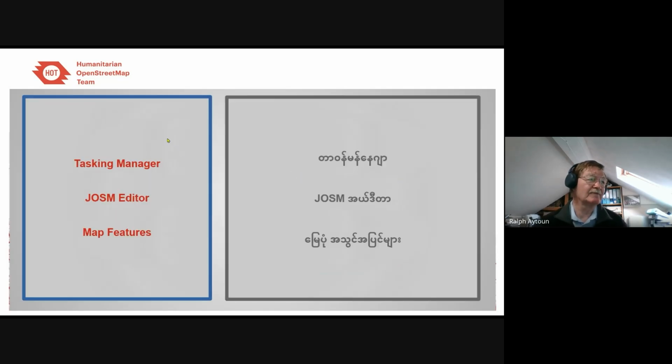So 3 of the main tools that you will be using are the Tasking Manager, the JOSM editor, and the map features. Now, this is not the whole list. You will need to understand and know the ID editor, because when you find a person who's making a consistent mistake, you want to try and correct them. And if they are using the ID editor, you will need to know how to work with it to tell them how to correct their mistakes.